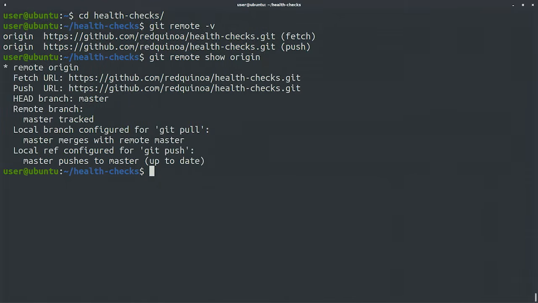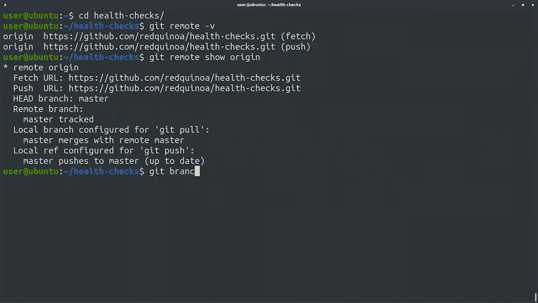There's a ton of information here, and we don't need all of it right now. We can see the fetch and push URLs that we saw before, and the local and remote branches too. For now, we only have a master branch that exists locally and remotely, so the information here seems a bit repetitive. Once you start having more branches, especially different branches, in the local and remote repo, this information starts becoming more complex. So, what are these remote branches that we're talking about anyways?